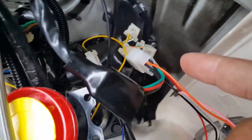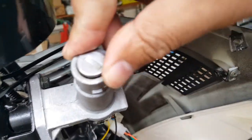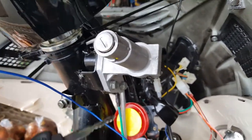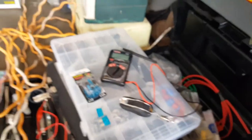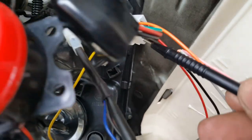We're trying to figure out — the orange wire is going to a solid black wire. We believe that is our ignition because when we test it for 12 volts, when we turn our ignition on it gave us a reading of 13-something — whatever the battery reading is. But when we turn it off, it didn't give us that reading. So that's how we know that's our ignition. I'll show you — take our meter, we're gonna set it to 20 volts. I'm gonna probe a ground — let's get a solid ground here. We know that green wire is ground so let me probe that.